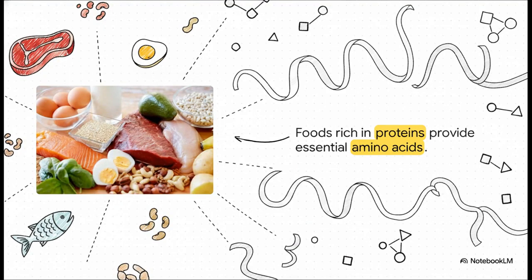And here's where we find them. Take a look at this mouth-watering spread. Meats, eggs, fish, beans, nuts, dairy. These protein-rich foods are the tangible, everyday sources of our essential microscopic building blocks. When you digest these foods, your body is breaking down their macromolecule proteins back into those micromolecule amino acids, getting them ready to be rebuilt into human proteins.